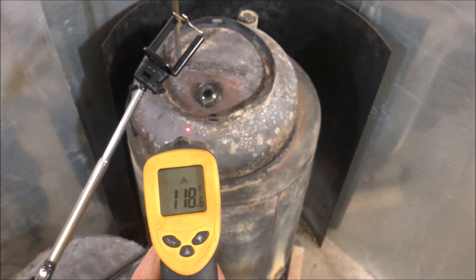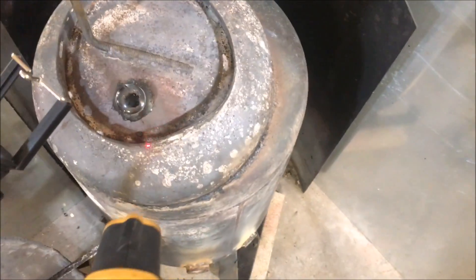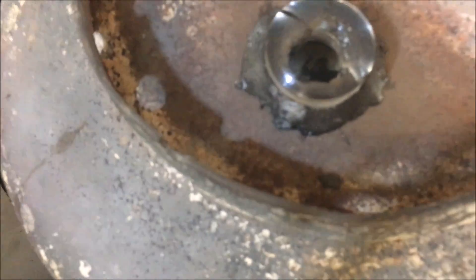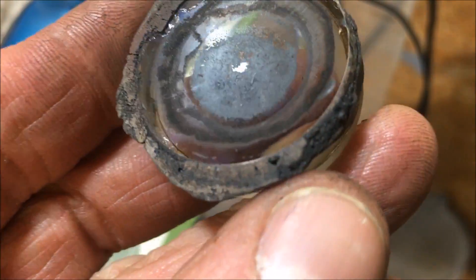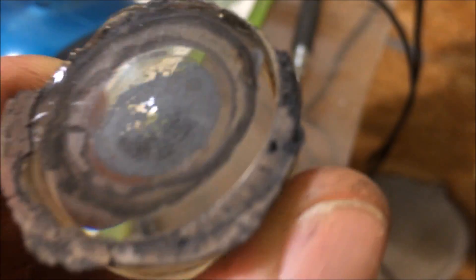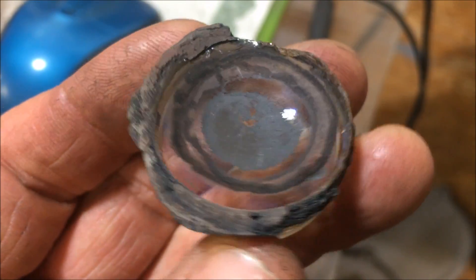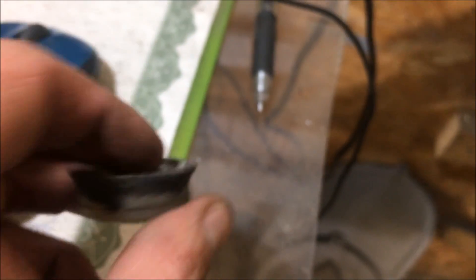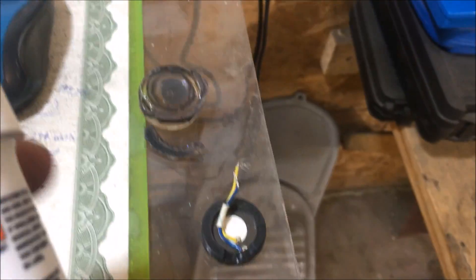I'm going to go ahead and just leave it on there, but let the record be set straight — I'm running at about 126 degrees. I'm also gonna put some on something else. I think the JB Weld is a better way to go and, as you can see, I did a pretty horrible job putting that on last time — not very much glue on there at all. It baked the seam for two years at 500 plus degrees Fahrenheit.